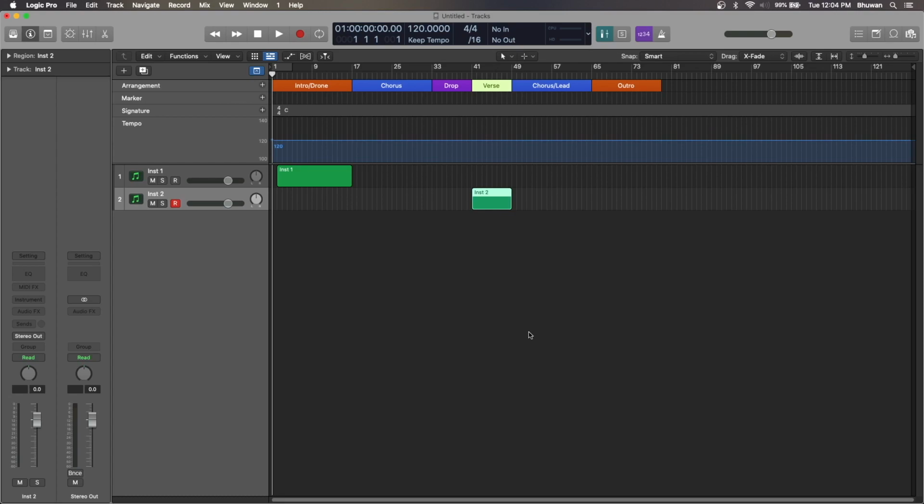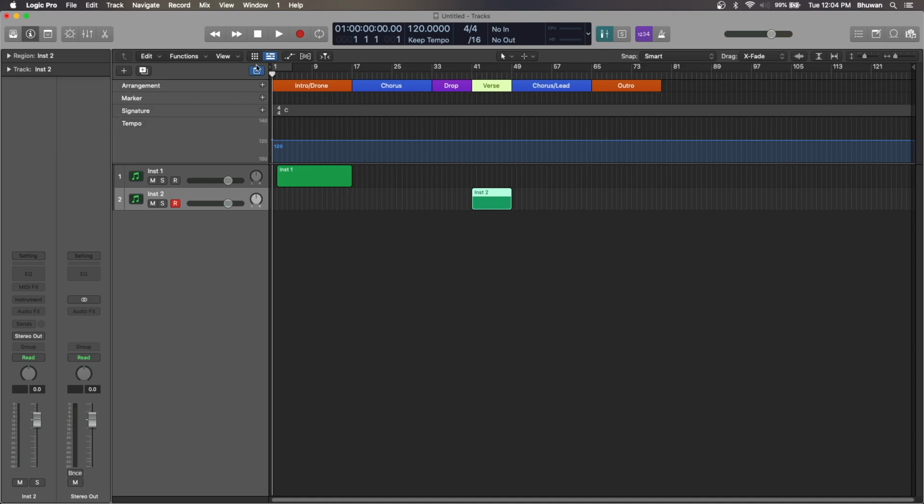How amazing is that? This has helped me a lot while producing my EP as well, because there were a lot of times that I realized that, okay, this chorus might not be fitting well in this part of the whole track. I wanted to shift maybe after the drop or just before the outro, and I had done all of the automations. There were multiple regions, there were multiple audio recordings as well, and I had sliced them, cut them, I had combed them. But this helps me from the get-go. Once I have laid down the arrangement before I start producing, it becomes very, very easy, and that's an amazing feature inside of Logic.